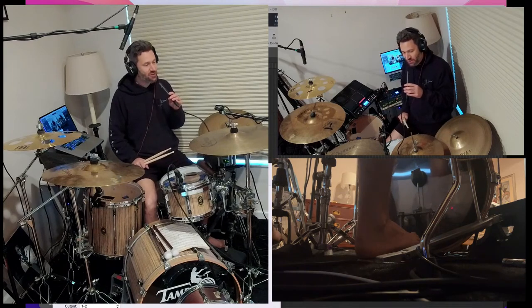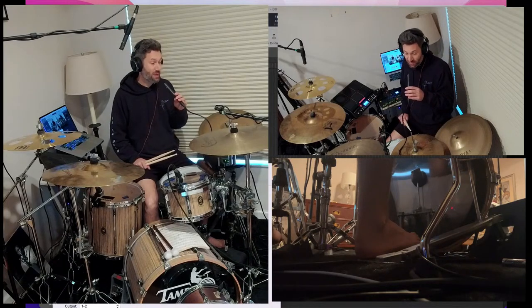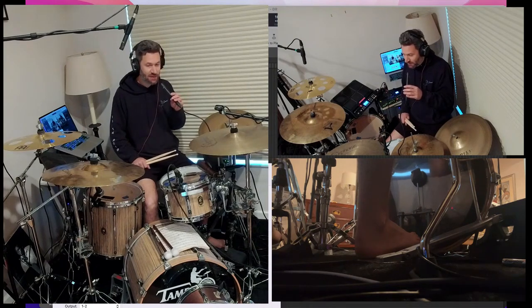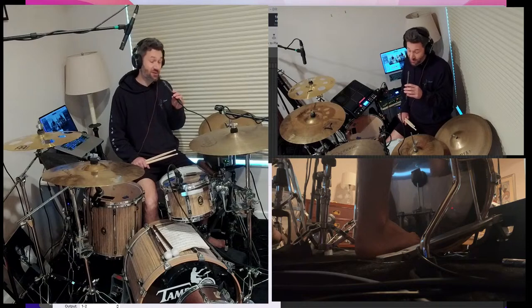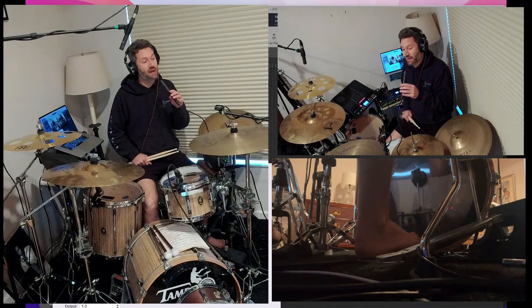I'm going to start off with a buzz roll. Tony Williams, the great drummer Tony Williams, said that the buzz roll is one of the most romantic rudiments of the drum set. And that a lot of cats come up to him and say, hey, let me show you something. Let me show you how bad I am, which is a ridiculous thing to say to Tony Williams because he's the baddest in the world.